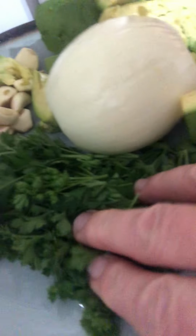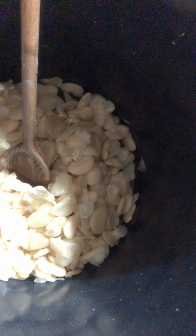But I thought we'd do a fresh lima bean vegetable soup. Everything is fresh. We got some fresh mushrooms, potatoes, celery, carrots, parsley, mint, 2 cloves of garlic, 2 avocados, an onion, some sweet peppers, and some fresh spinach. Now, I already boiled the lima beans because I don't use canned lima beans. I use the bag. So it takes about an hour.